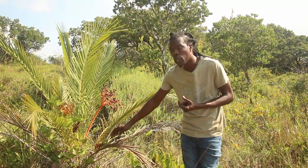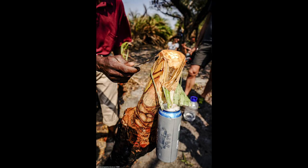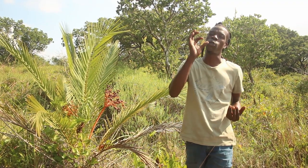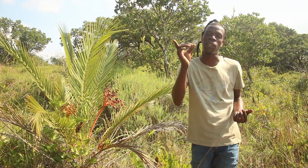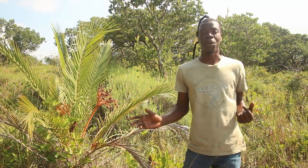We cut the tree from the stem, we collect the sap coming from the stem, and we take that sap, add sugar, add a little bit of water. You keep it for three to five days to get fermented. After that, it's quite a nice juice to drink — but at the end of the day, you feel a little bit dizzy because of the wine.